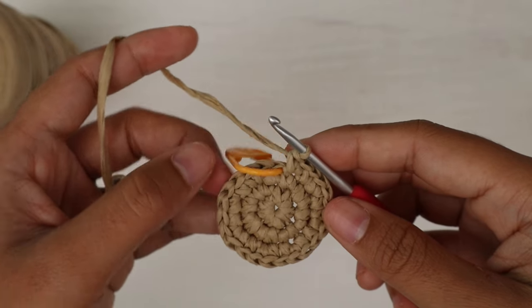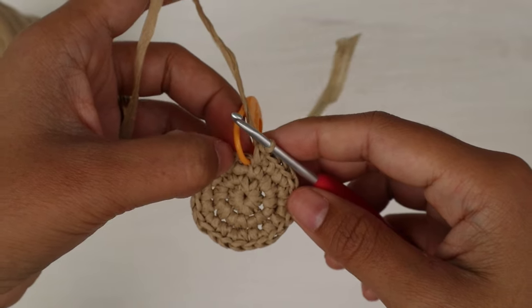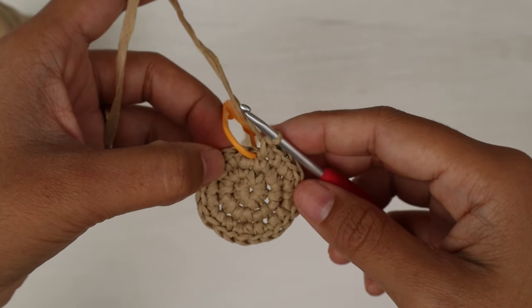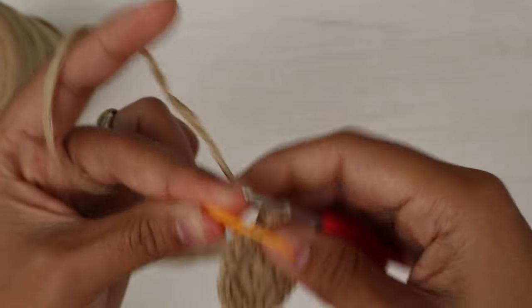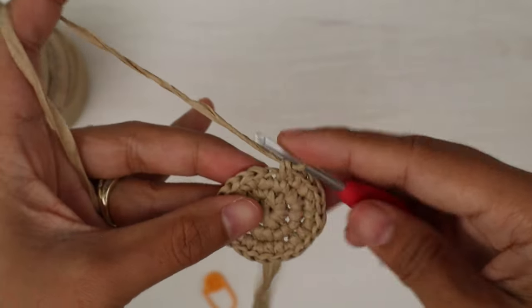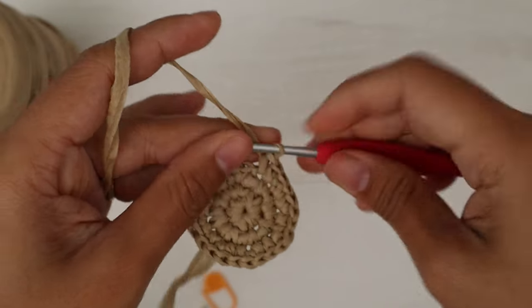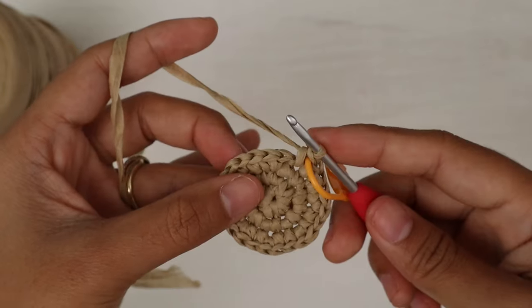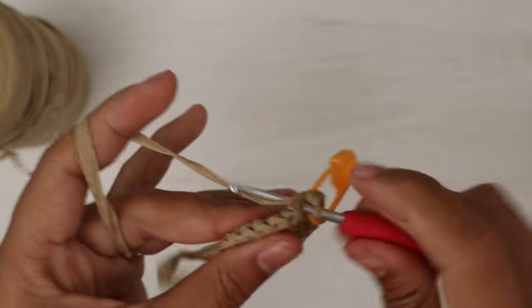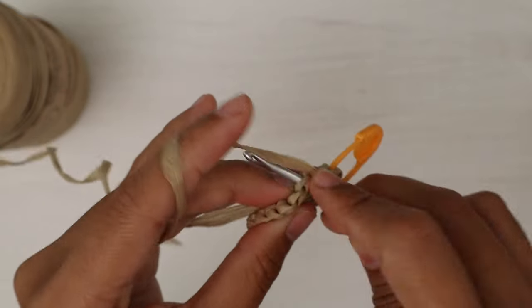And for round 4, we're gonna make 1 single crochet into each of the next 2 stitches and then 2 single crochet into the next stitch and then repeat that around. Remove the stitch marker and then make single crochet into the first stitch. Place the stitch marker into the first stitch and then make 1 single crochet into the next stitch and 2 single crochet into the next stitch.